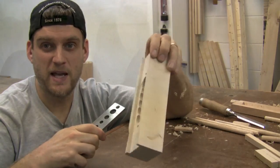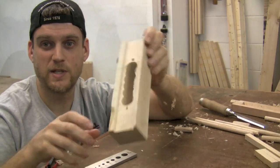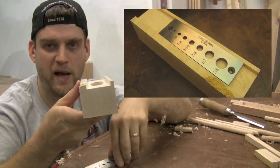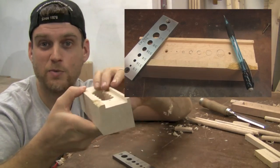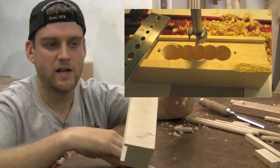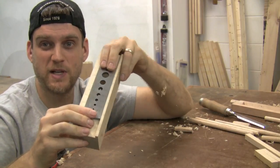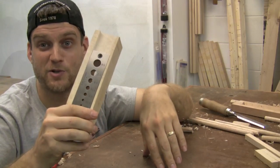I went ahead and made a little mounting block for my plate. And the way I did that was simply put a groove in the top. I had a dado stack, just a couple of passes at the correct depth for the doweling plate. And then I took it to my drill press and used a Forstner bit, just drilled out all across the center there. A couple of countersunk holes, and go ahead and mount it. And this gives me a little bit better surface for clamping to my bench or moving around or just keeping track of.